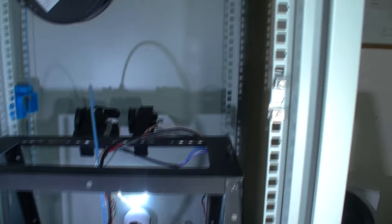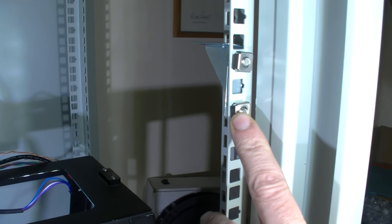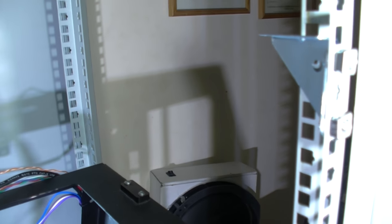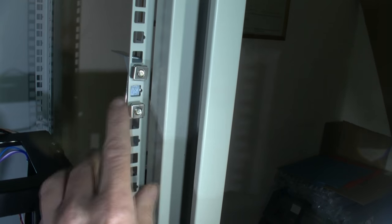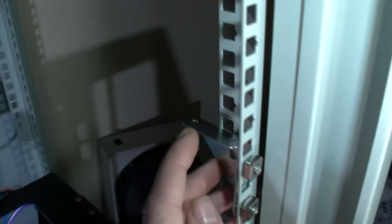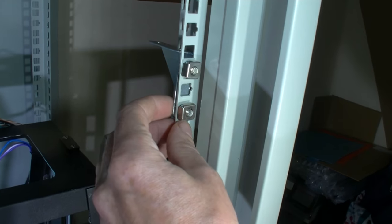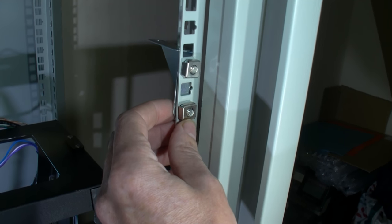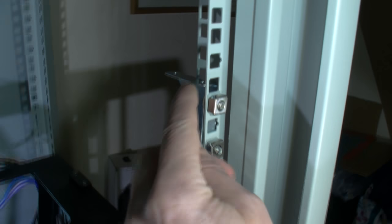I'll show you the brackets while I'm here. These are just general purpose brackets. These are what are known as cage nuts — these don't come with this server cabinet, but these ones did. These aren't particularly like server brackets as such, but they fitted ideal. I had to drill the holes out to 6 millimeter, which was extremely easy — the drill just went through like a laser beam through paper, really fast. It shocked me actually how quick it went through. We've bolted them onto these cage nuts here.